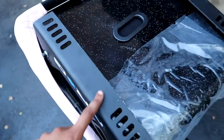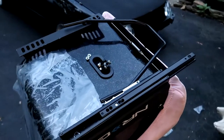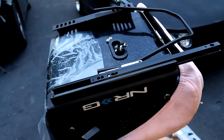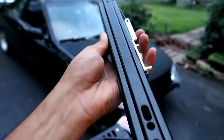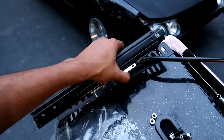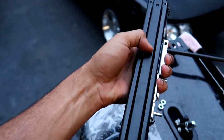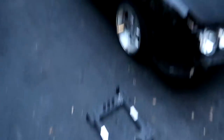We're going to attach the sliders onto the seat. The slider has two sides: one side has a groove where the slider mechanism is, and the other side is more flat with no groove — that flat side is what you attach to the actual seat. The side with the moving inner rail faces toward the ground. So the flat side goes to the seat, and the slider mechanism side faces down toward the floor.